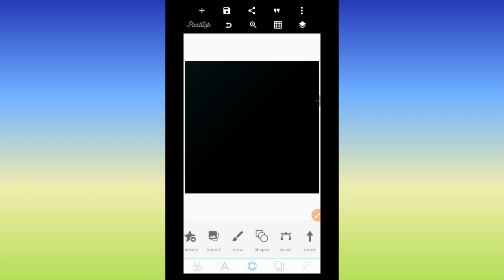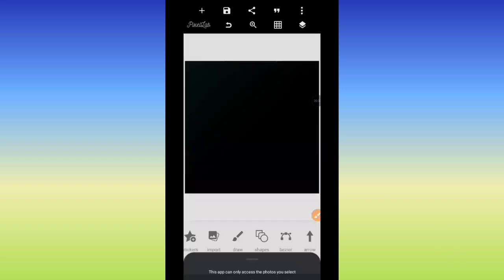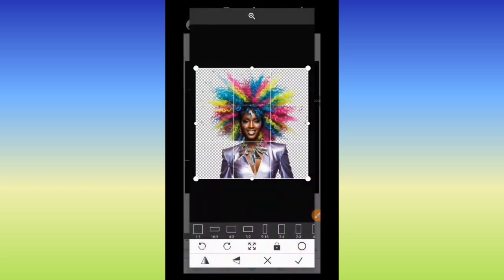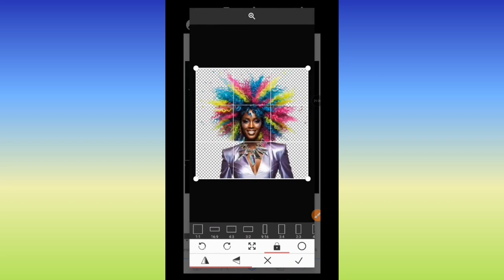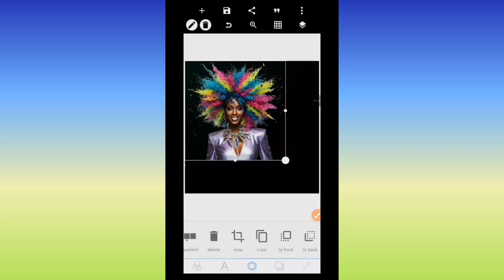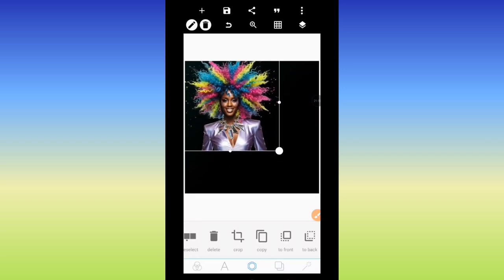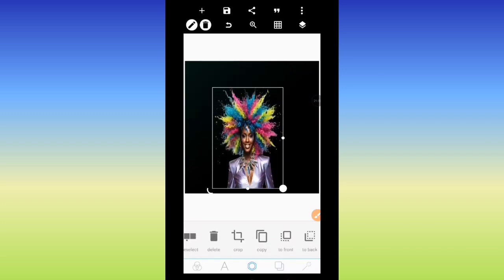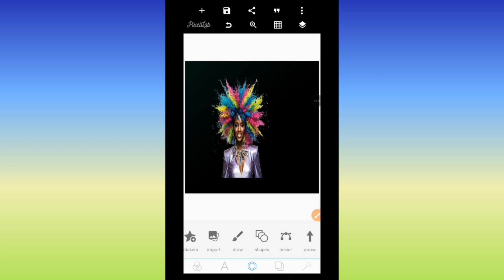So let's try another shape so that you can know that this method works for every shape. It's not just circle. And this one, we are going to do it in a kind of different way. So let's just import our image so you can see what we are doing. You can use that rectangle to flip it to the right or to the left. So now our image is here. You can increase your image, decrease it to whatever you want, using those points at the side or at the down, or the bigger point at the right hand corner.